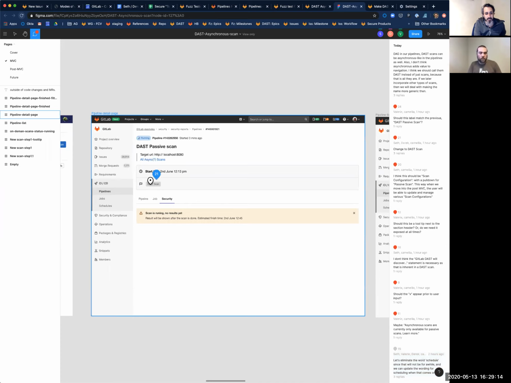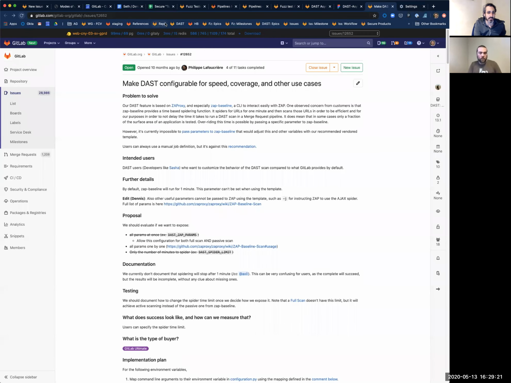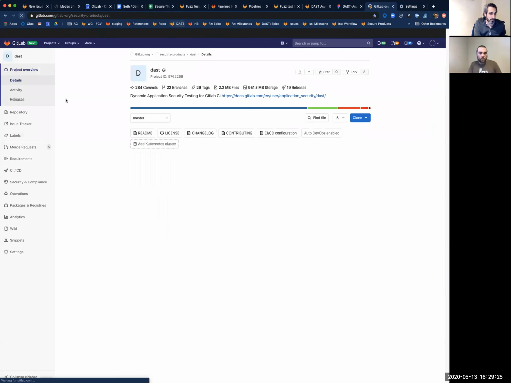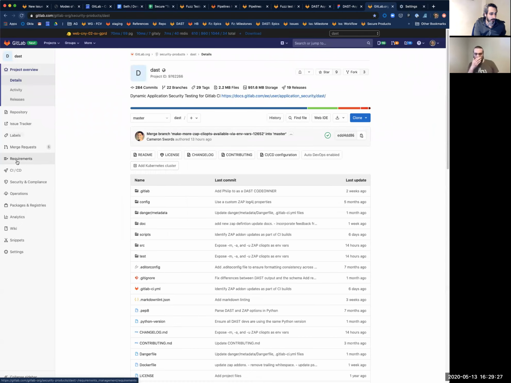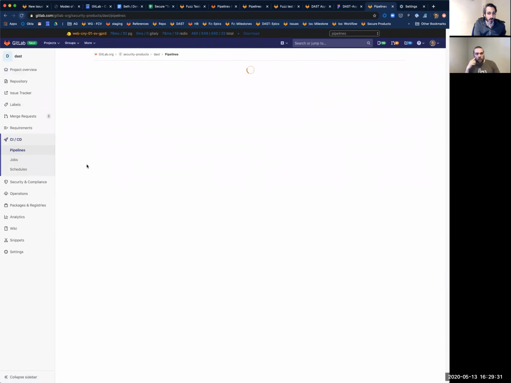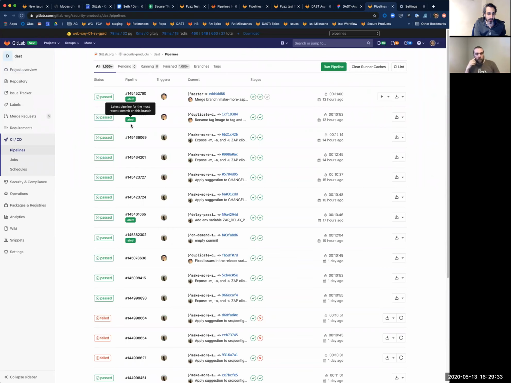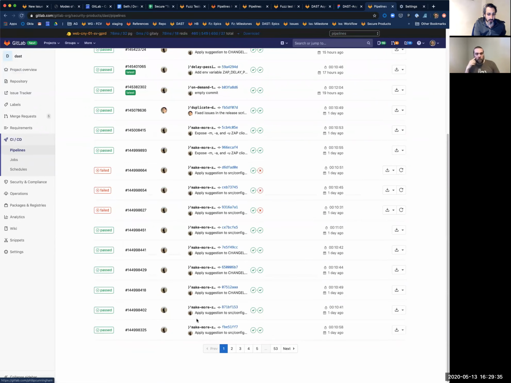The issue I have with this DAST scan is that this is where we have a very select set of labels that show up. So if we look at pipelines here, there's only a few labels that show up, like latest.